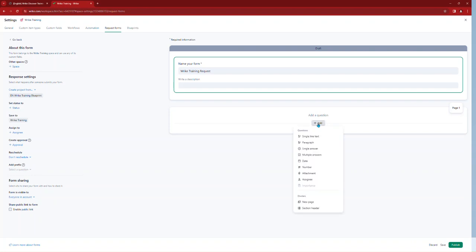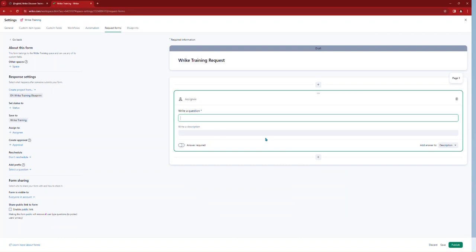So we go on add user assignee, and we're going to create a user field out here, and we just call it name of the user who should receive the training, or should the training be assigned to.